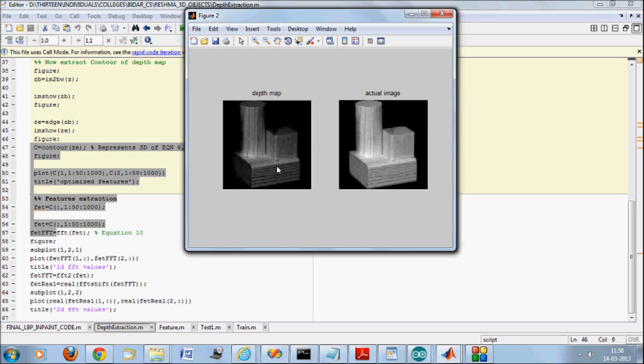We see basically this image has certain things which you are seeing in front of you. There are certain objects which are a bit away from you. So in 2D space we cannot render these values. This we call the Z map, or depth map, or Z axis. So the first objective is to extract the depth map from the image. Now how do we extract the depth map from the image?